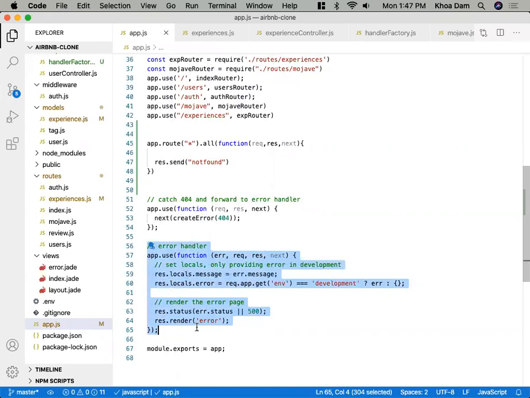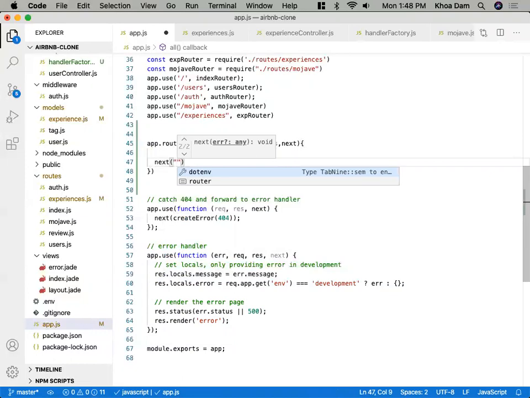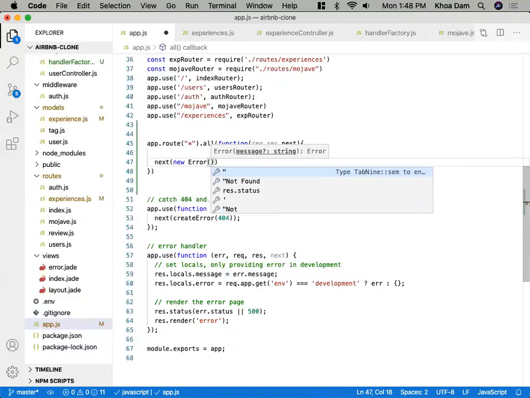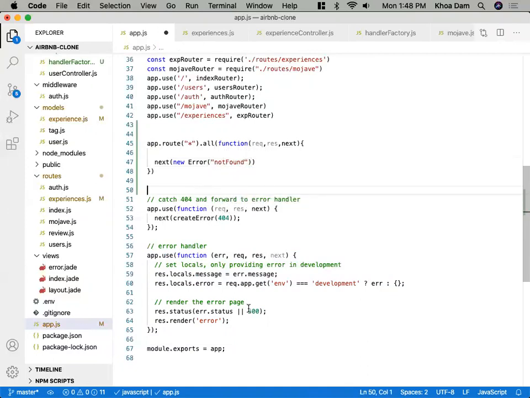As you can see here, it's at the very bottom, right? So it's going to be the last middleware, app.use, the application level middleware. So instead of doing it like this, I'm going to say next, new Error, not found.